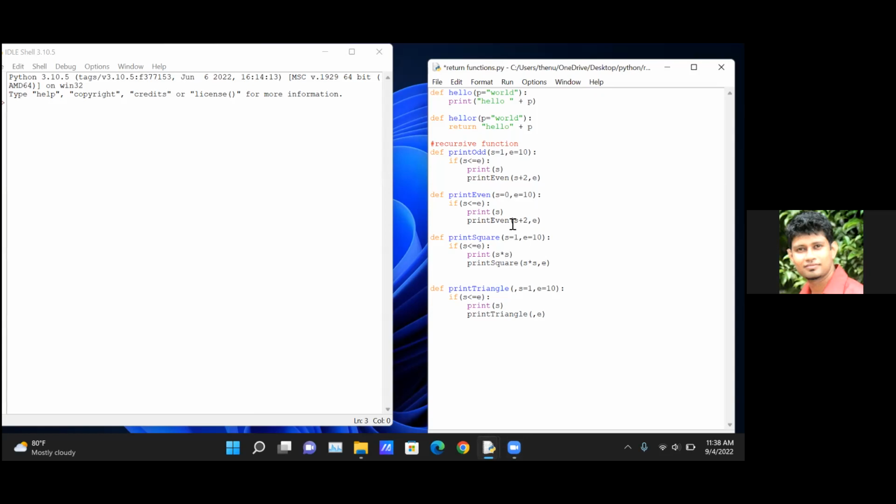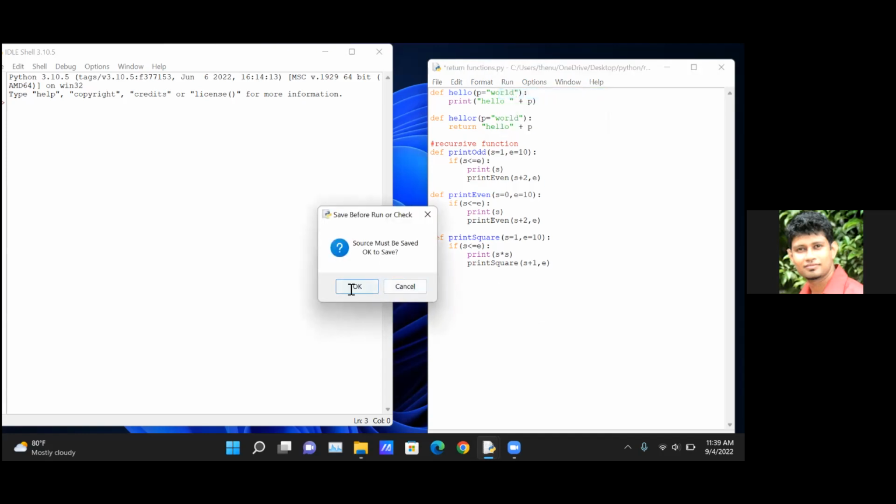Okay, then print S squared, and the recursive function calls S plus 1, because the next will be 2 into 2, next will be 3 into 3. Okay, now we can just try. For the triangle one, just erase it, otherwise this won't work because it has an error. You can erase up to def, or comment that part, because this is incomplete. Erase the last 4 lines, including this line. Then run it and see whether the square is working.